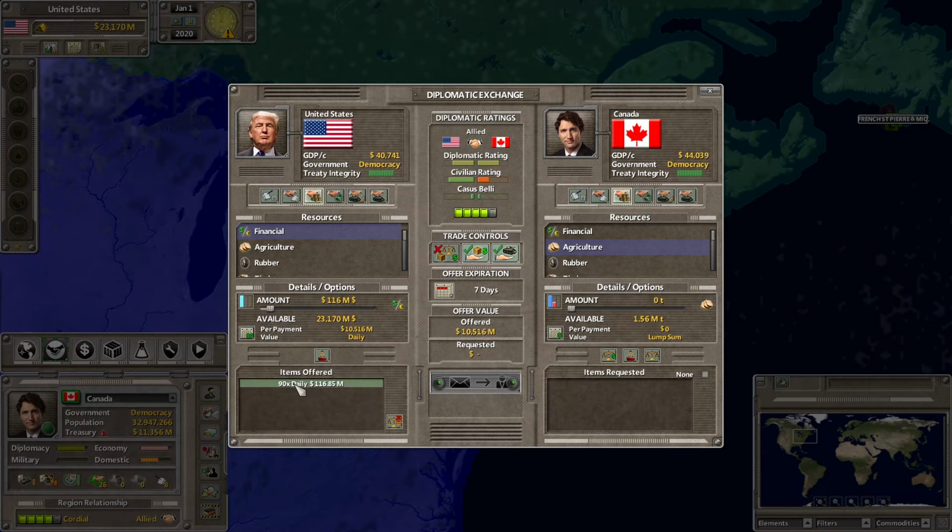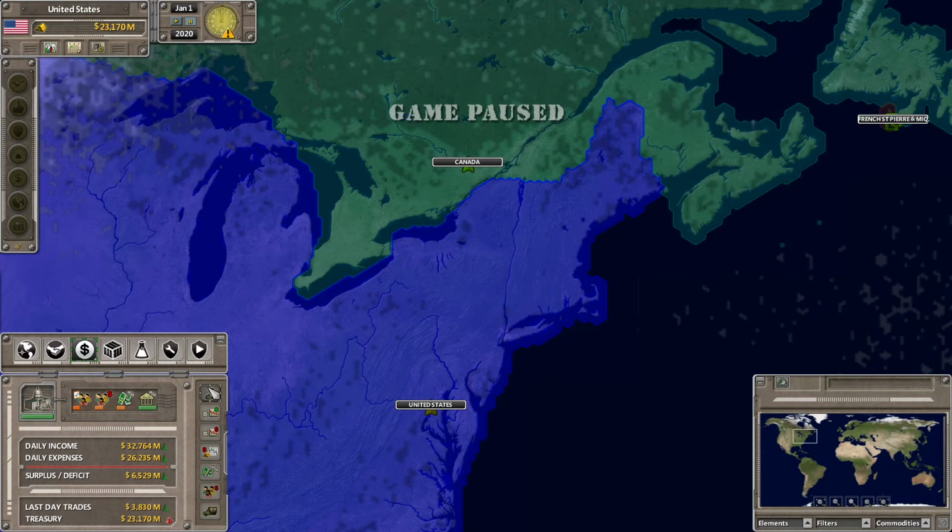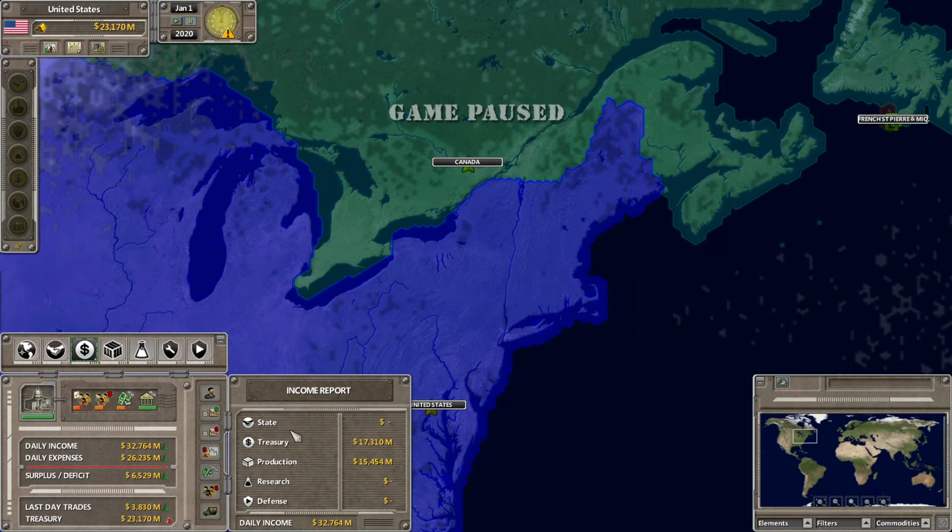And so every day they'd be able to see this income right in that slot there under trade received. Next, treasury. You're going to see your taxes here, of course, which is where all your tax income unified is going to be. There's a lot of places to see the tax income, though. These other two don't really matter, and you're not ever going to see them anyway, so let's skip to production.